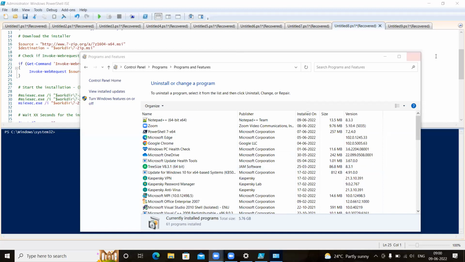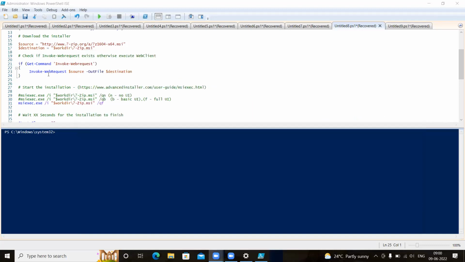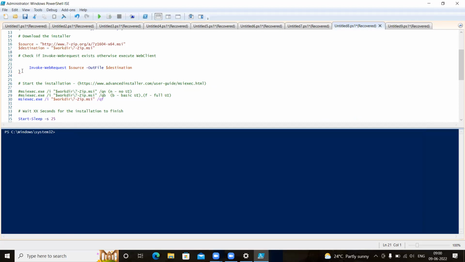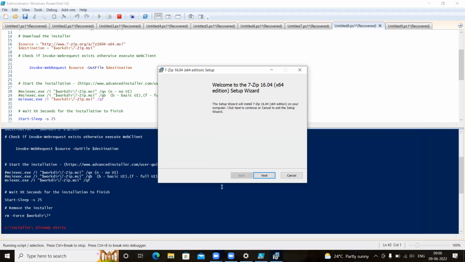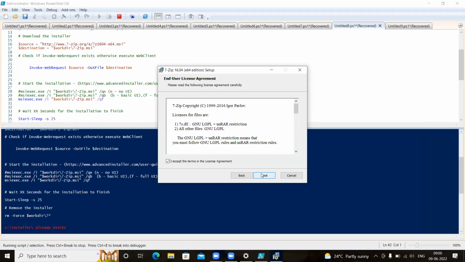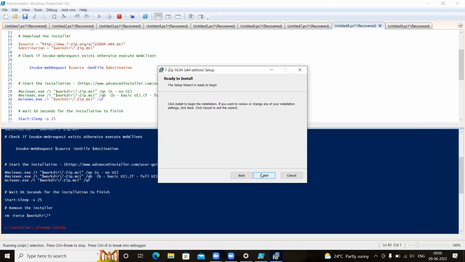So what I have done, I have uninstalled again. I have removed your command, right? If you want, you can remove this command also. No need of this also, because I know this is the programming. It is there. If I run this, what is going to happen? It will work, because I know that this is this. Oh, because I am using the F command, that's why it is asking. If I go with N, it means the installation is completed, right?